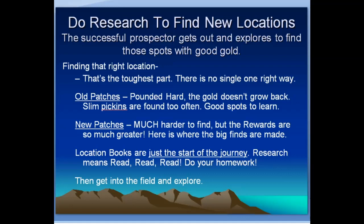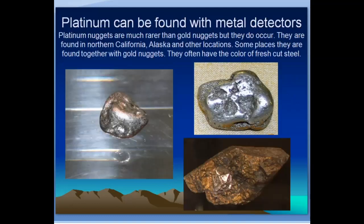And then a lot of them have references. You can check other books and do more research, look at maps. One of the greatest tools that's out there right now is Google Earth. The pictures now on Google Earth are so accurate that you can just look down and see amazing stuff. You can see small workings on the ground, roads that aren't on any map. It's a big help to visit a place you plan on going to. Visit it on Google Earth first and see what it looks like. And then when you get out there on the ground, you'll be hitting the ground with a running start because you already have an idea, kind of a heads up as to what's there.